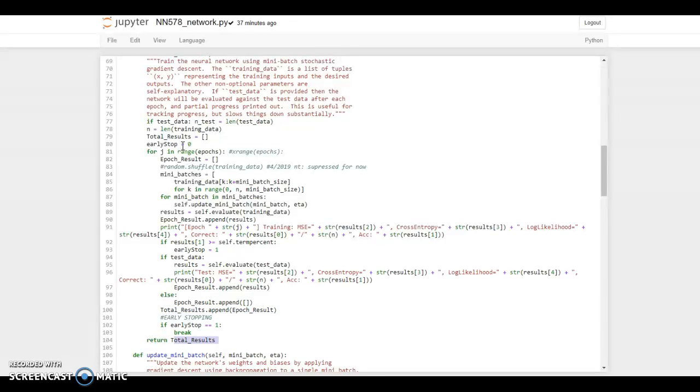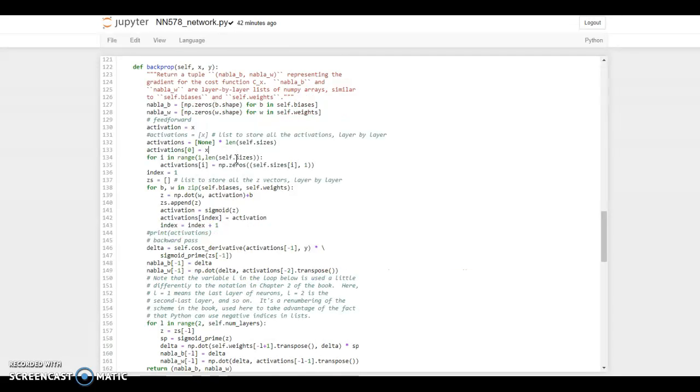With respect to the early stop, I have the variable here called early stop equals 0. And after we deal with the training data, if the accuracy is greater than or equal to term percent, so say it's 0.8, if accuracy is greater than or equal to 0.8, we set the variable to 1. And after we've printed all the results, we check that. If early stop equals 1, then we break from this loop and we stop at that epoch.